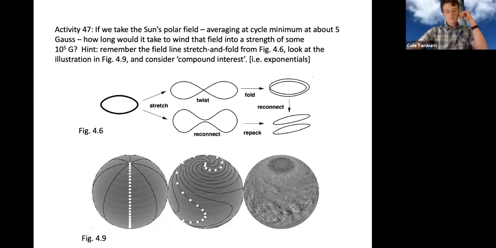I'd be happy to speak up. So we just went by, first of all, determining the number of rotations it would need in order for the 5 Gauss magnetic field to increase to 10 to the 5th. Did that by setting 5 times 2 to the x equal 10 to the 5th, where x is the number of rotations. And so x is 14.3 in that case, 14.2829.